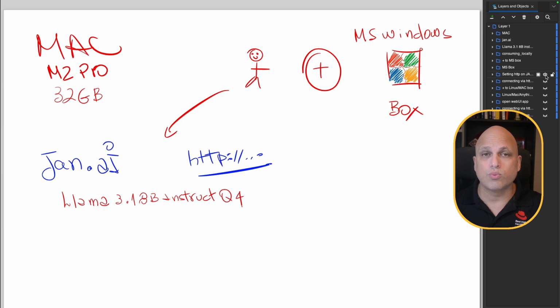Yes, this application has one feature, which is pretty cool. That is, you can create an API server. That's right. Once you enable that feature, you can allow anyone in your network, or maybe only the localhost machine, to consume that API. So this is amazing, simple, easy, just one click and that's ready. With that said, I can tell you for sure that a Windows box can be connecting to JanAI via localhost and consuming all the resources of this machine when doing queries. So this is fantastic.